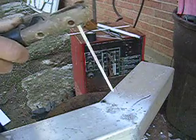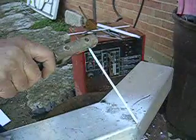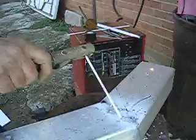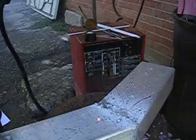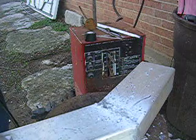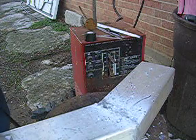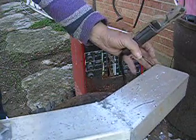See what we can do. Say, it don't look pretty now. It doesn't look pretty. Go pay a professional $200 or $300 to weld this thing up, then it'll look pretty.